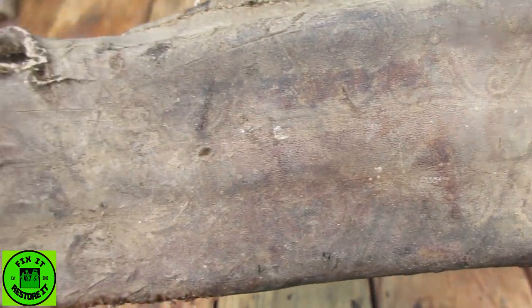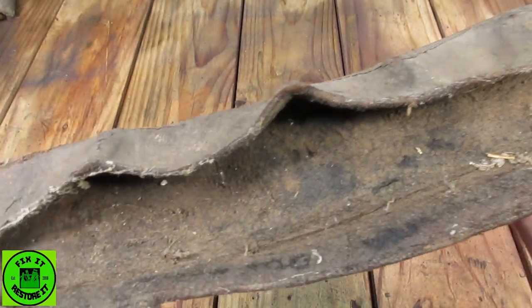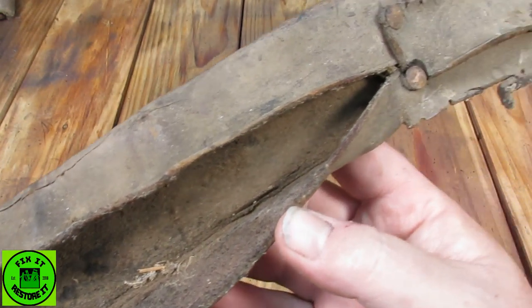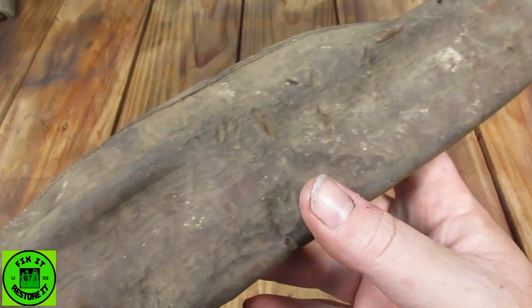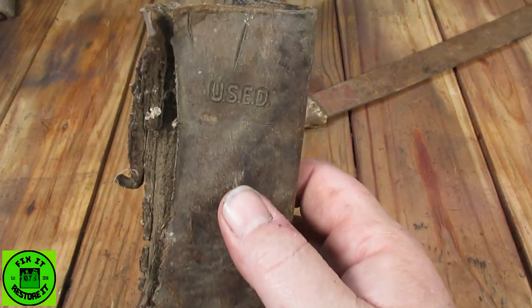It's got lots of embossment on this sheet. Obviously, dreadful state. I don't even think I'm going to be anywhere close to actually bringing this back. I'm going to clean it so we can reveal a bit more of this detail in here. But this is what I'm most interested in, is this.